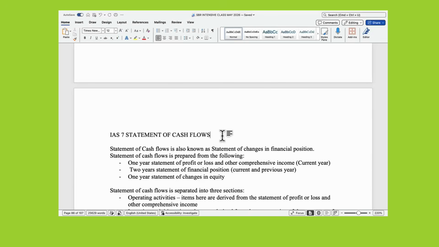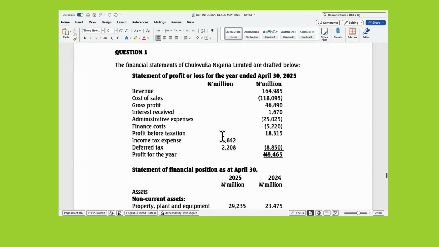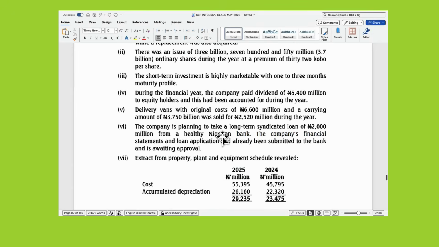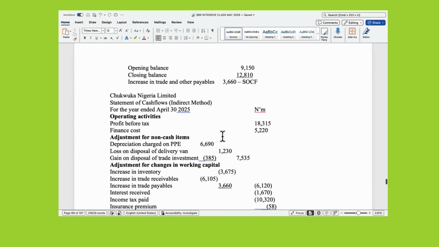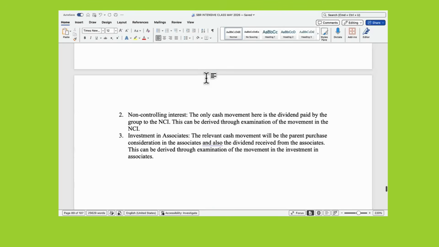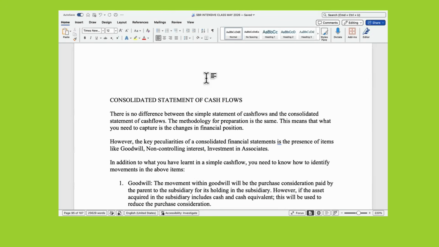Okay. So that answered my question. So we don't need to, but I've put some simple questions here on single cash flow that can help you, and their solution that you can use as a revision for yourself. Then we can do the one they will ask in your exam. Because what they will ask you in the exam is consolidated cash flow, not single cash flow.